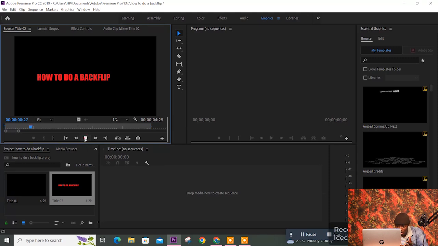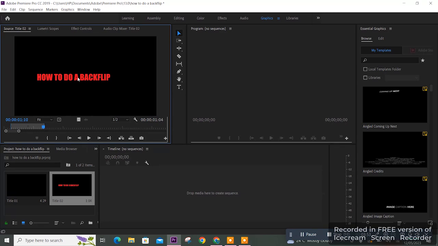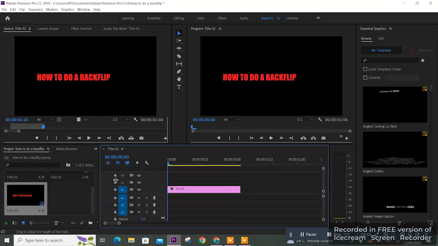So you're just going to play, then you just click in. On your keyboard, just click I, and you can see it marks in right there, and then just play, and then maybe you can click out right there. So when you drag this into the timeline, you just grab and drag right here, so you can see it comes right here in the timeline.